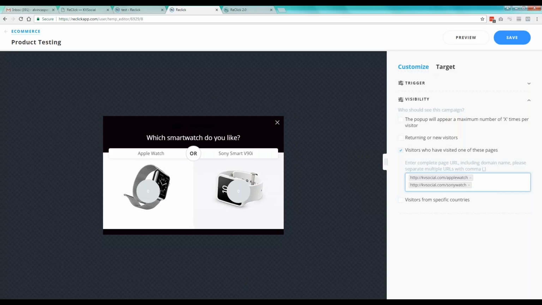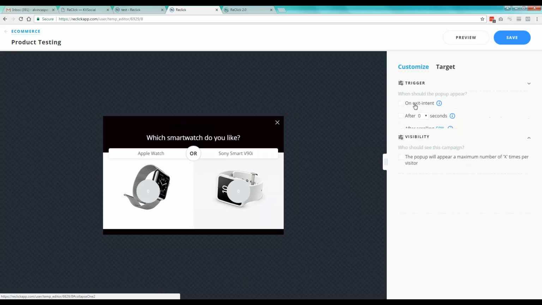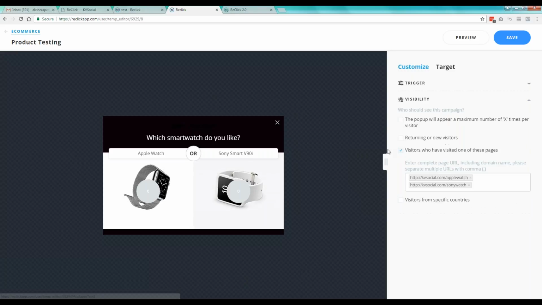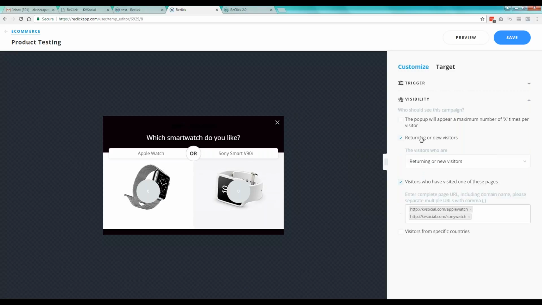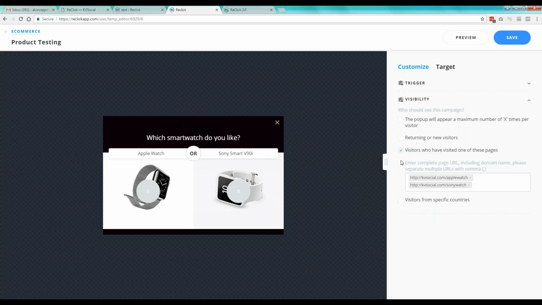And once you're happy with it, right, again, you can have multiple triggers here as well. You can have multiple visibility as well. So you don't have to choose just one or two. You can have multiple triggers for that as well. All right, and whichever comes first, that's gonna show up. So I would click on save for this.